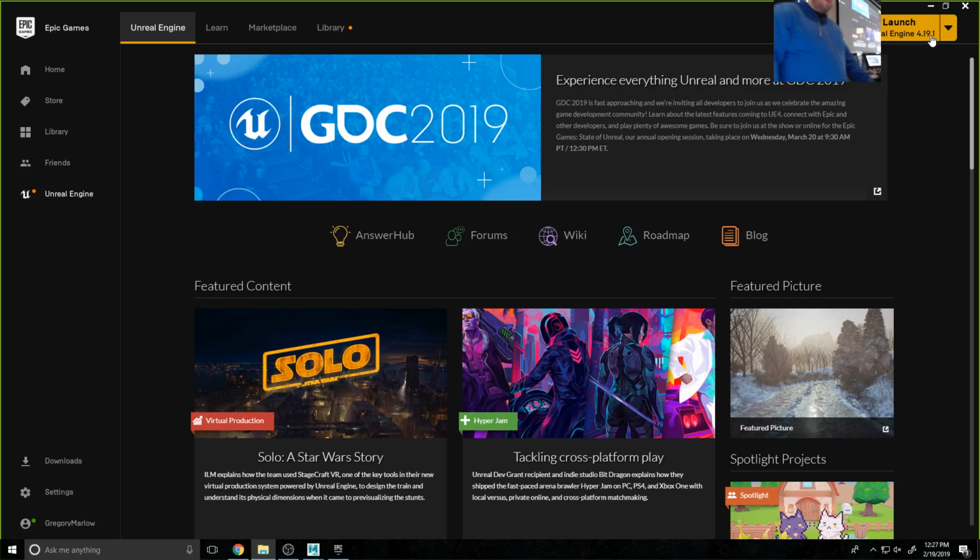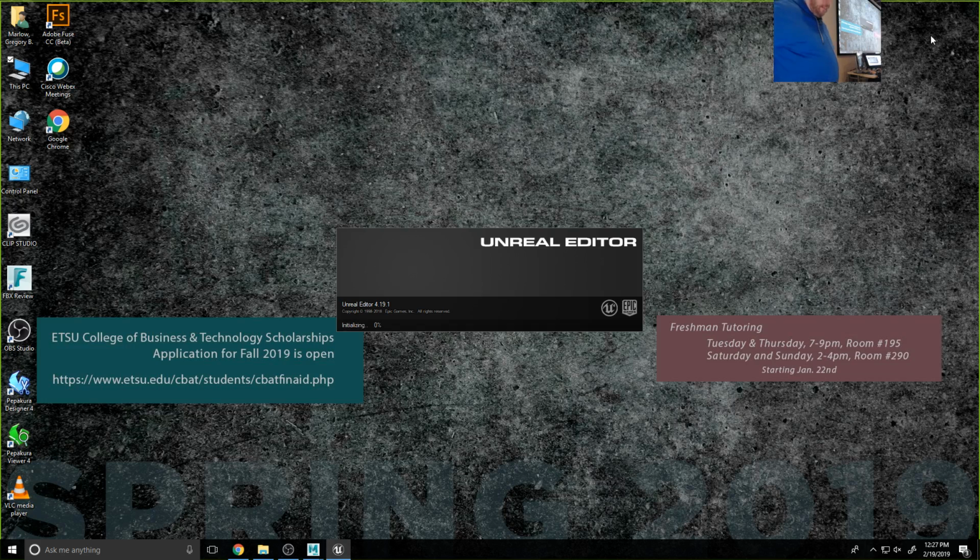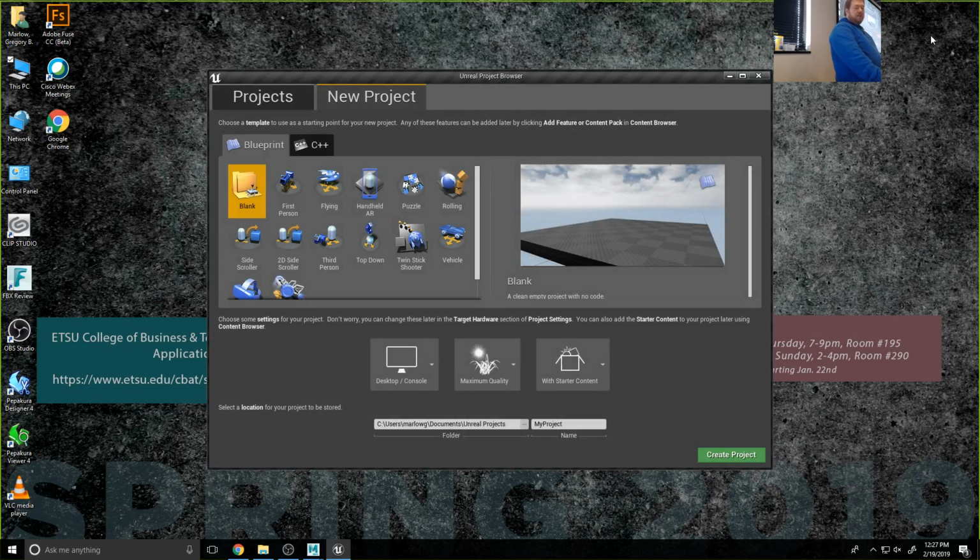But for me, I'm just going to click Unreal Engine 4.19.1, and it's going to load it up. Anybody interested in doing the 2D side scroller instead of the 3D one? No? All right, I'm probably going to do that one later as a fun one. But we could try to test it out with these same files. So if I get a little bit of time in between classes or before class, I'll probably do that.